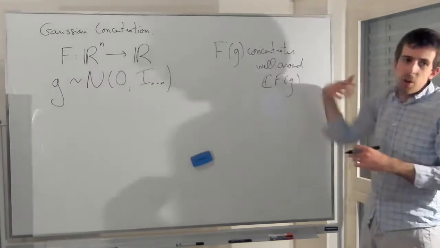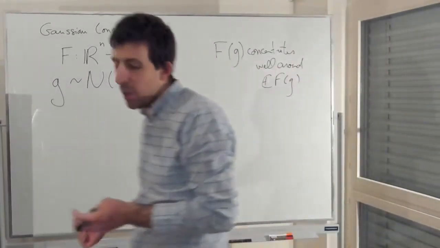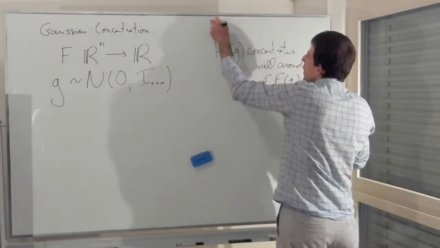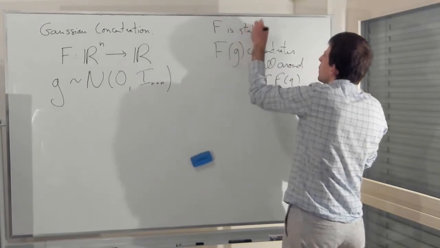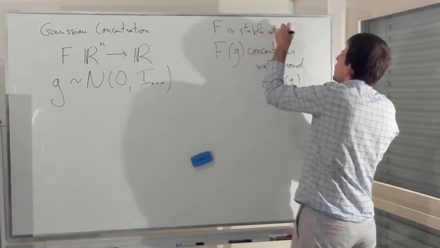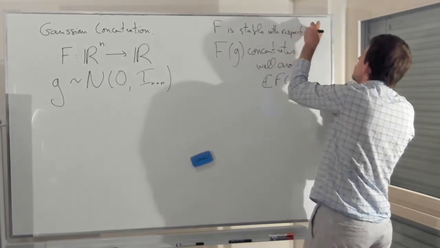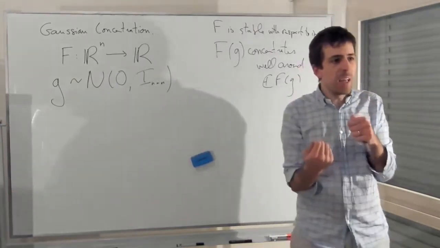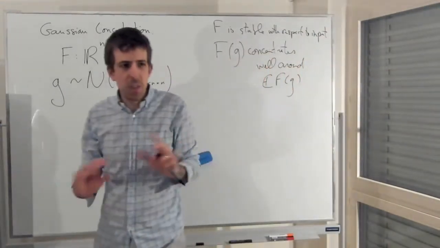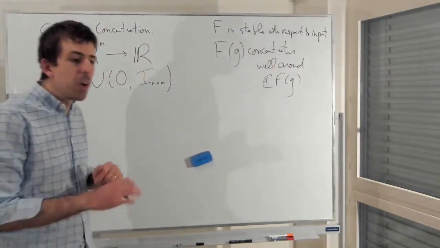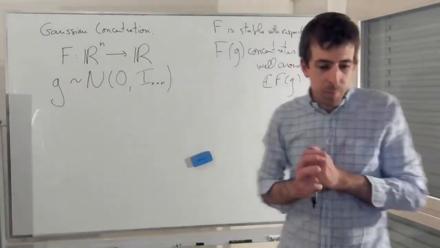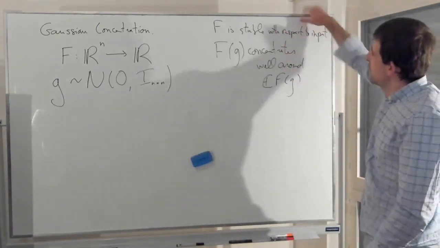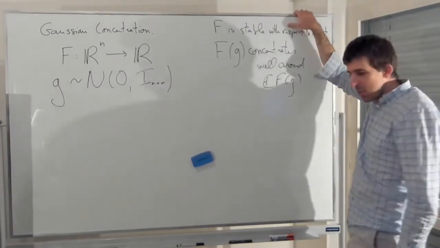Right, but now, of course, we can come up with crazy functions that don't concentrate well. So what we'll ask of f is that f is stable with respect to the input. The idea being that if f doesn't depend very much on any of its inputs, then because there are so many of them, we should see sort of an averaging phenomenon going on. Of course, this is not a math statement yet, so we have to give a precise definition of what one means by being stable. And there are many possible definitions.